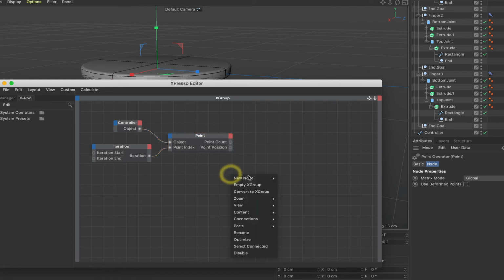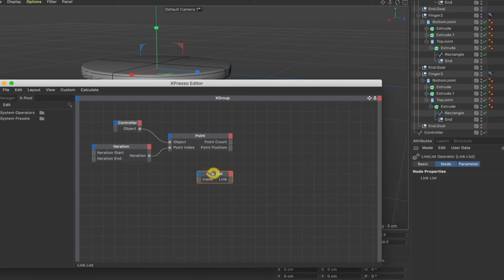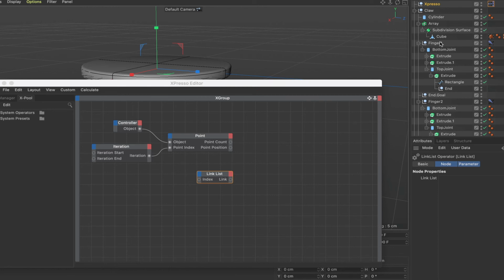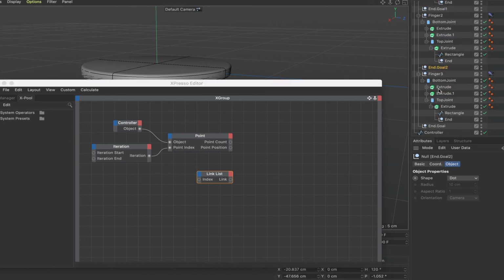The next thing to do is bring in a link list, and we need to populate this with the end goals. So what I'm going to do is start renaming them. Let's have a look, see what I've got. So finger 1, I've got end goal. I'm just going to put a 1 on the end of that one. Here, just a 2, and obviously a 3 for our third end goal.